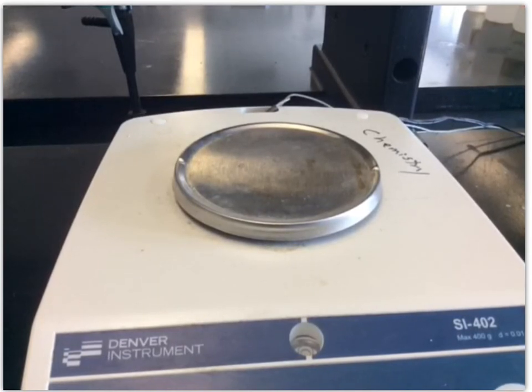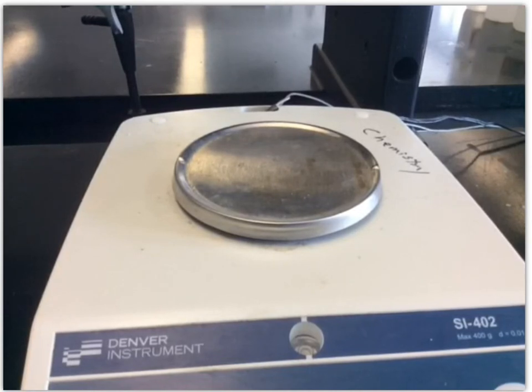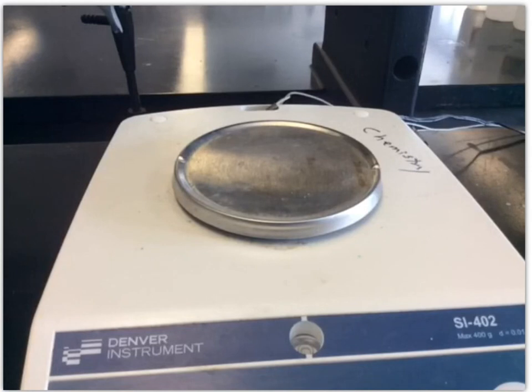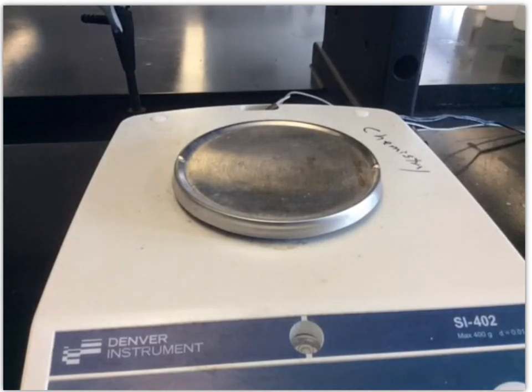Okay, so now we have all of our initial and final masses and volumes. So again, you need to take the final values minus the initial. That will give you the mass and the volume for each trial. And then you take the mass divided by the volume. That's going to give you the density of each trial. And then you can average those. And that average is what you're going to work with to figure out the concentration of this unknown solution. And then you just need to answer the questions that are associated with this part with the lab assignment.